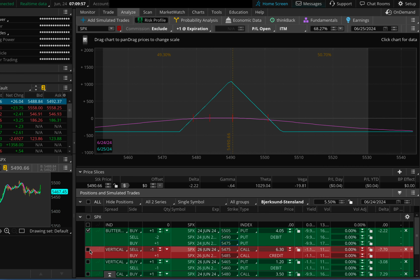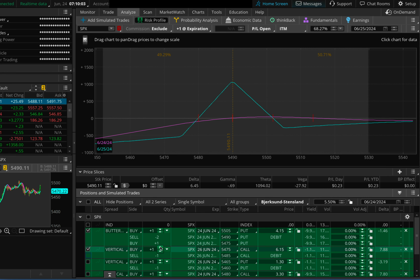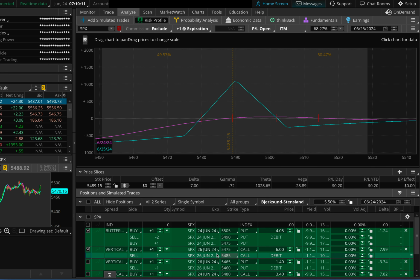And so here's the potential hedge. And this would be a buy, not a sell. So we're buying a 2 day out option, expires in 2 days, at the money. So at the money is going to be 54.90.